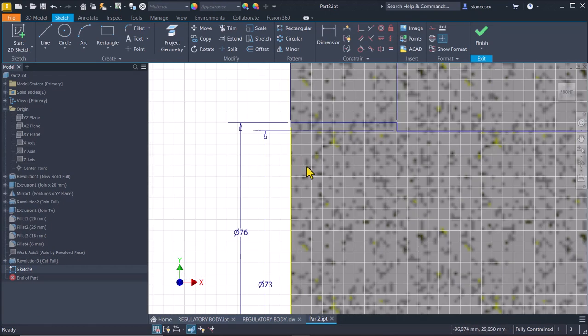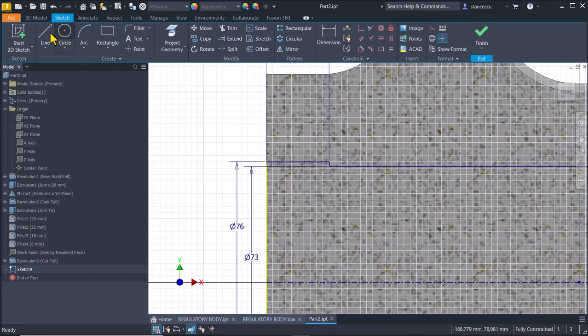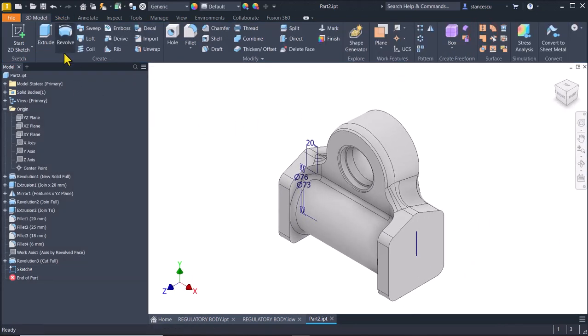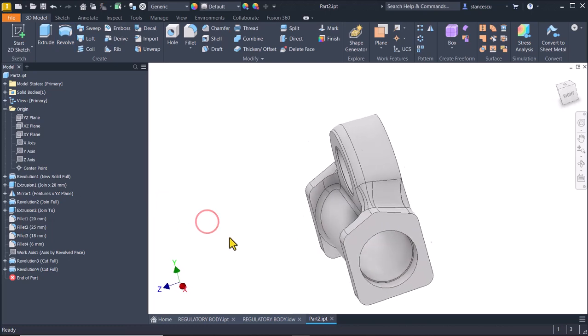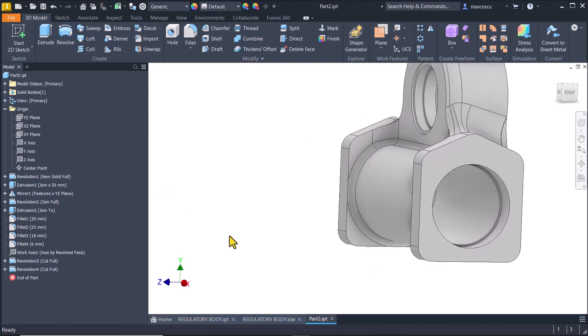Here is a gap, you see this. So I draw a line from this point to this point, and now we can apply revolve, which is created. We apply cut, and this is the hole.